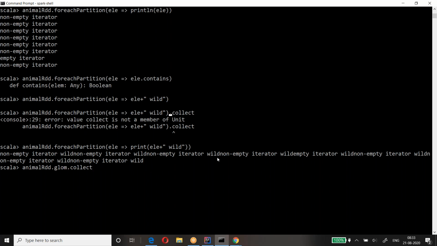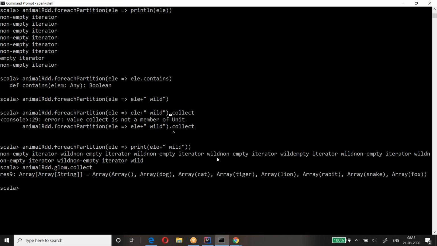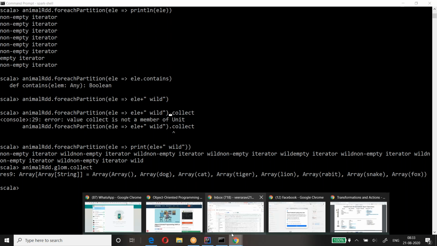Ravi, can we look at the definition of this? Yeah, just one second. So first partition, it's empty. It's printed "wild". Non-empty is printed "wild". But why is the element not getting printed? Okay, we can see the definition of this here.